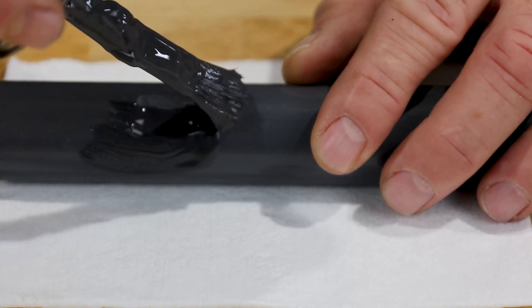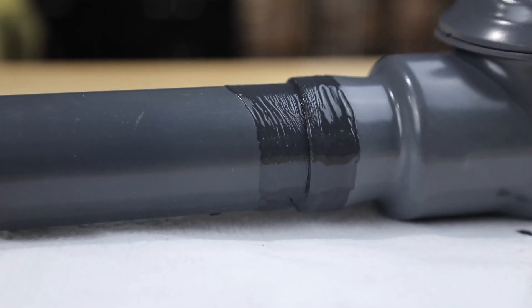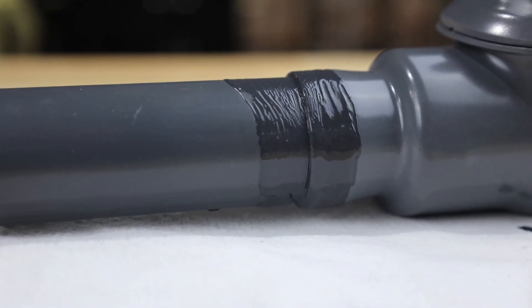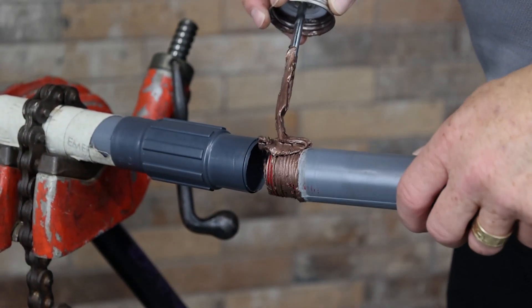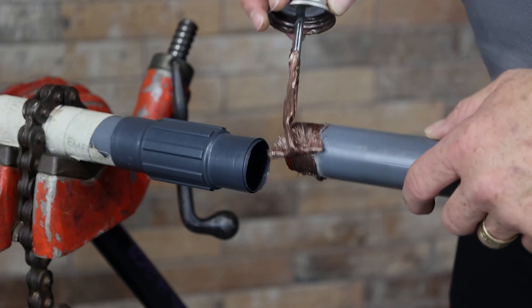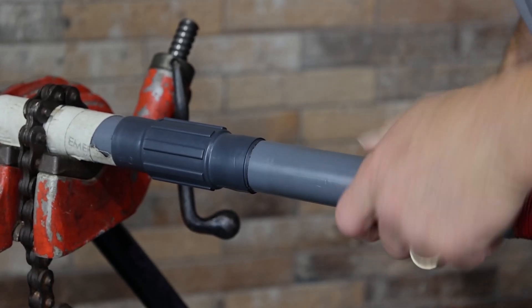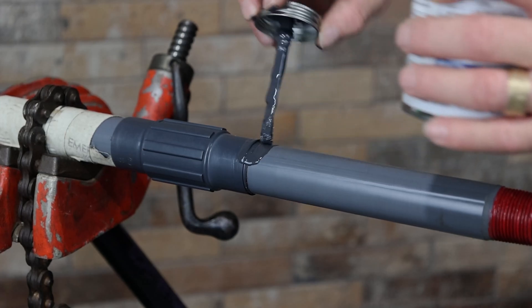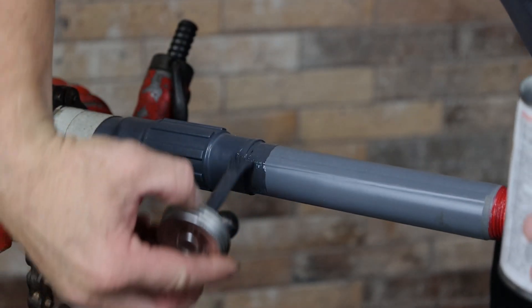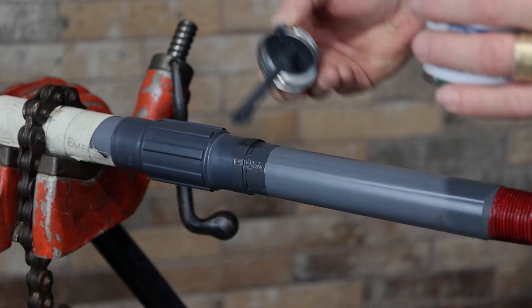Sometimes it may be necessary to apply several coats in order to obtain adequate coverage. Allow the first coat to dry completely before applying additional coats. Another application for exterior touch-up compound is for use as a sealant at access fitting openings. In wet locations, apply thread compound to factory threads, assemble, then brush touch-up compound over the sleeve joints. PVC exterior touch-up compound is available in pints with a brush tip applicator, and also in a 12 ounce aerosol can where cosmetic coverage is desired.